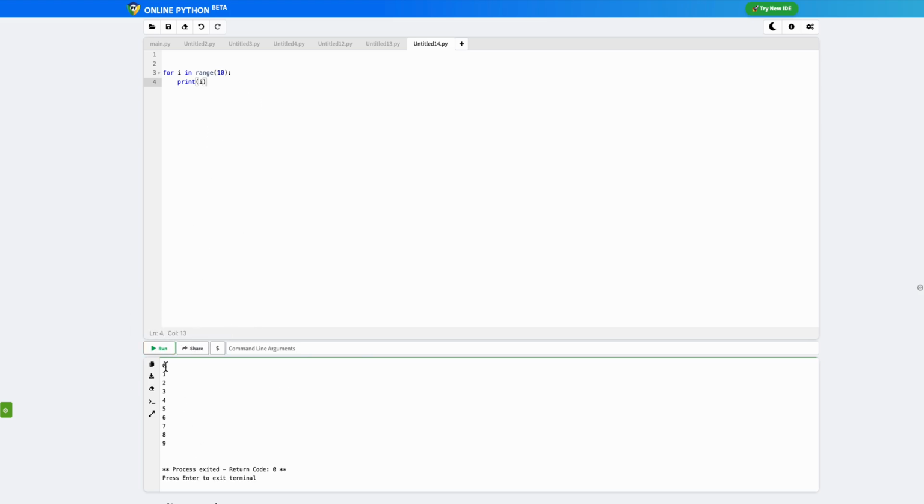But it's proven for us, remember, this counting starts from 0 and it stops at 9. So in order to have that 10 included, you're going to have to go 1 up. And the only other thing it asked you to do was starting from 1 to 10 and not 0 to 10. So you're going to have to put 1 here as our starting number, and this is our end number. So now it will give us numbers from 1 to 10.